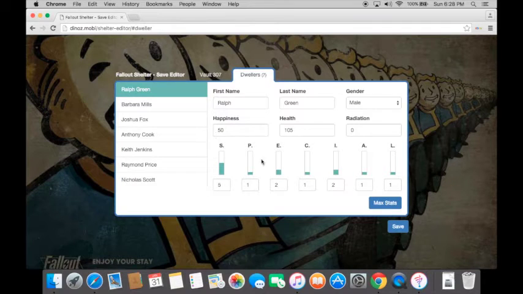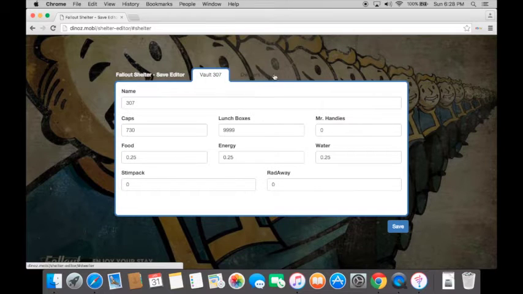Dwellers, same thing. You can change the names. You can change the stats. Again, I'm not going to worry about that. You want to leave some of the game to play. If you jack everything up, you've basically skipped the whole game. So what we're going to do is we're going to just change lunchboxes. You're going to still get play value out of the game, because if I had a couple $1,000s to burn, I could buy all these lunchboxes anyways. So basically all I'm doing is I'm saving money.